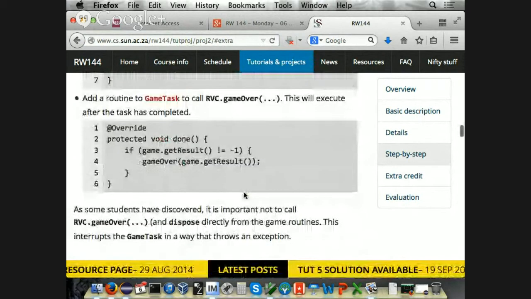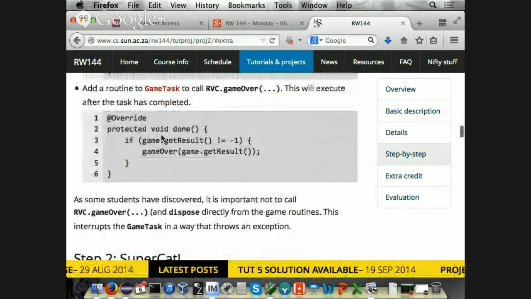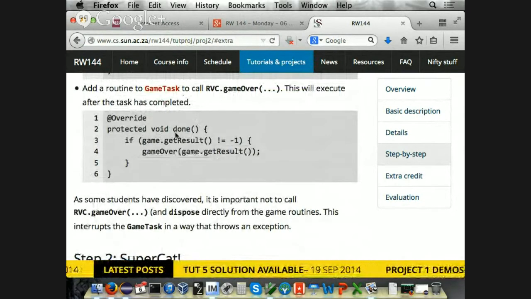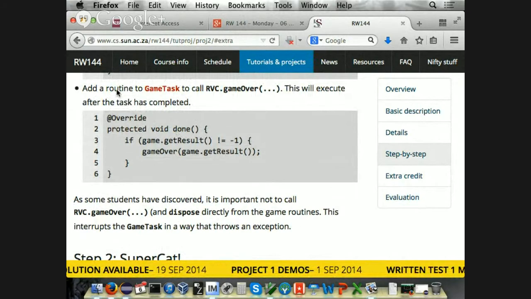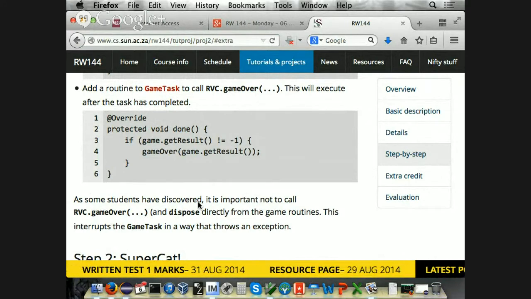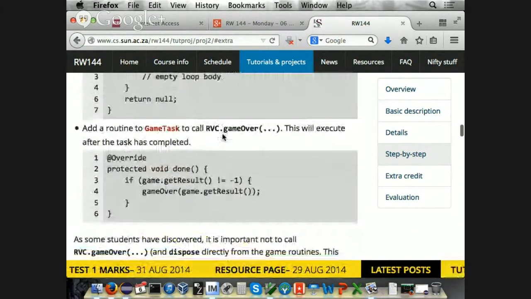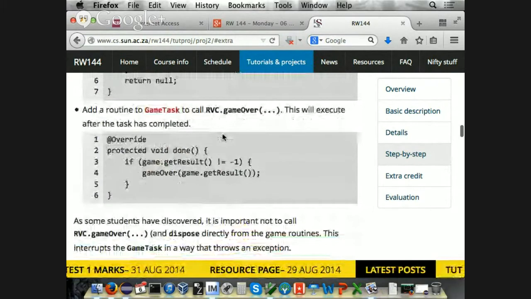And there's a special trick. I'm doing this as you are doing this, and there are a few special tricks you have to pick up sometimes. There's a little special trick that you have to do. Otherwise, you get an exception, as Josh had an exception. And if you do it the wrong way, I checked, I also get an exception. But this step 1 explains how to do the game over so you don't get an exception.